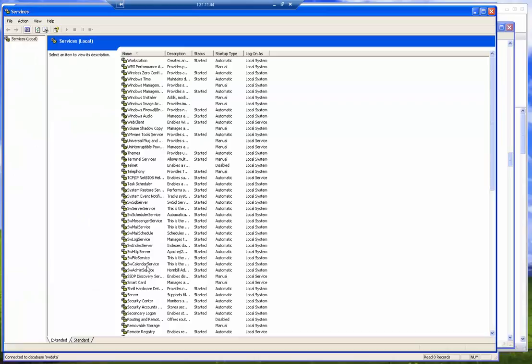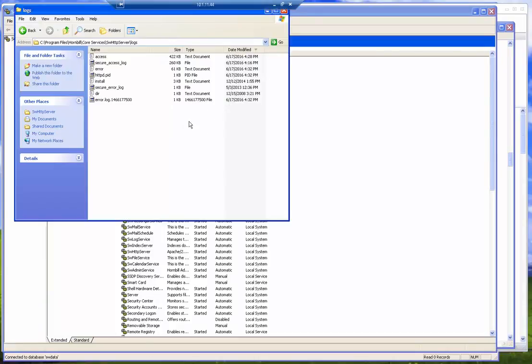After restarting the HTTP server service, just by going to the log folder, I can see that my error.log has been split up. From the original error.log, I get another one which says error.log and has some digits afterwards. Now these digits are the Unix timestamp telling you the time and the date that this extra log file was created.